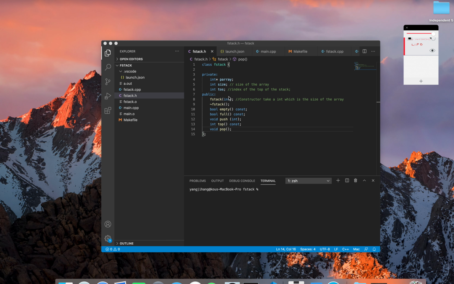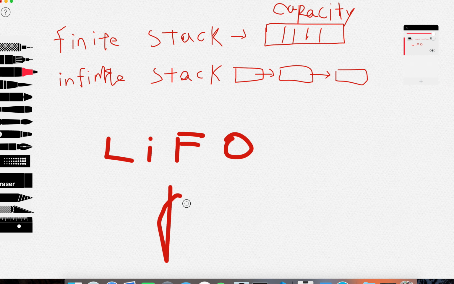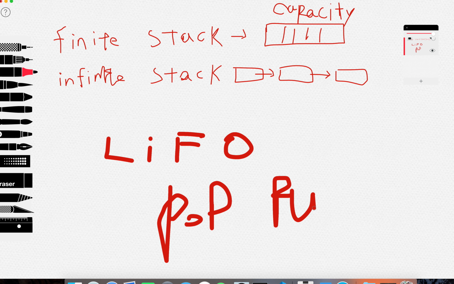And there are two operations of the stack: pop and push. Push means insert the data in the stack, and pop means remove the data, or take the data from the stack.